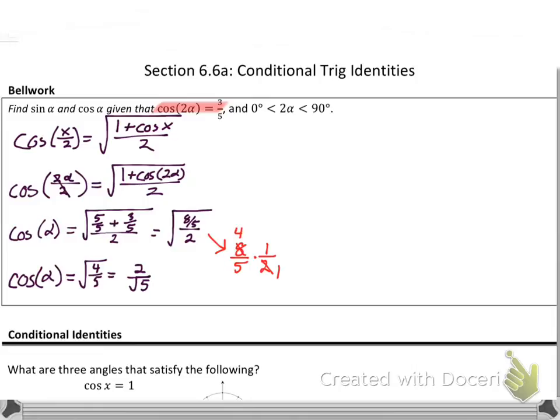Okay. Do you have the double angle sheets at all? Yeah, I printed all that stuff. Okay. And you watched the videos on it? Yeah. Because the whole thing about this is just plugging in 2 alpha for that x. So you have to have your double angle sheets, otherwise it's not going to make sense. Otherwise you got to come see me about that, because this is like the cornerstone of that whole section, that you can do this. Alright, so we have 2 over square root of 5.